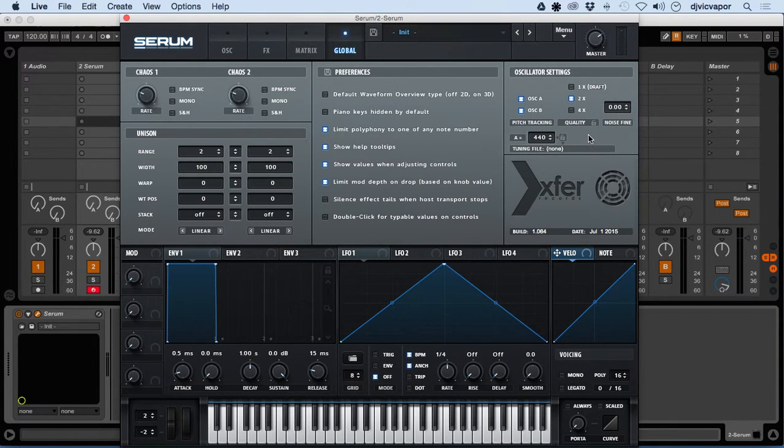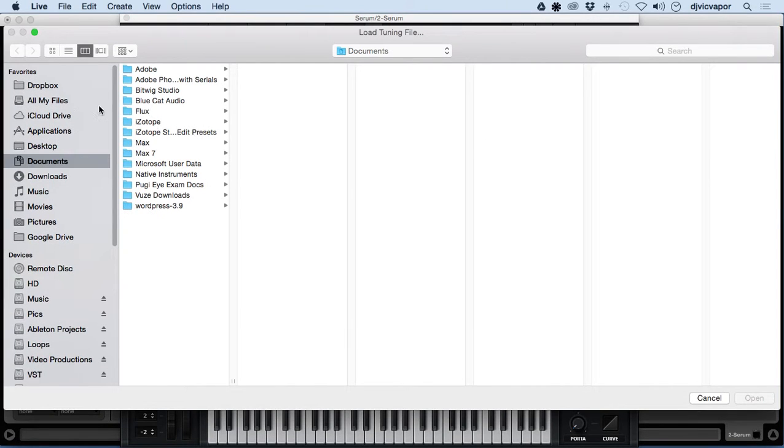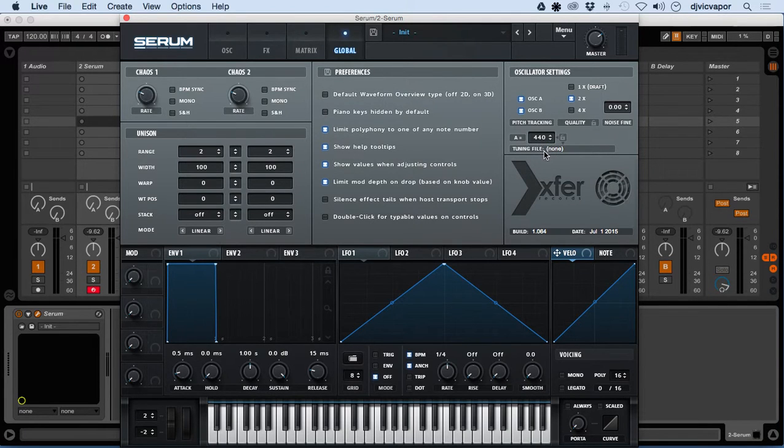There we go. And here you have a tuning file, so you can actually go in and put the specific frequency to whatever note or note value you want, or whatever you want to tune your sound to for your project. If you click there, it'll go in here. And if you have some different files with specific frequency amounts, you can bring that into the project. So that covers Chaos, Preferences, Oscillators, and let's take a look at the Unison section.